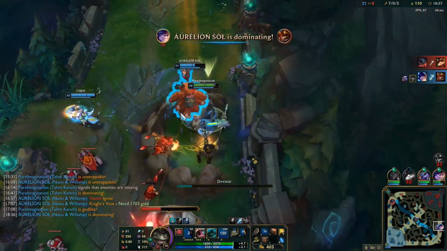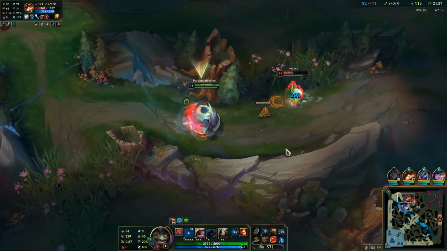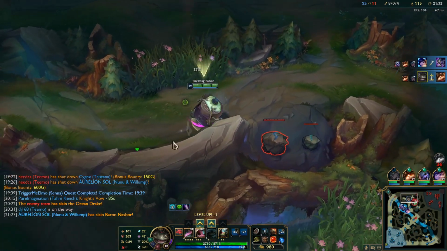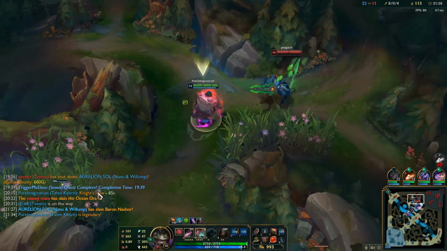I will say that it's a nice change of pace, since I am a big fan of playing the usual support role, and I definitely want to try out the strategy a bit more and branch out to other tanks like I mentioned, like Nautilus or Maokai, just to see how they feel with Senna. Of course, I still need to practice my traditional marksman like Ashe, just so I don't get too rusty. That's about it for today's video.